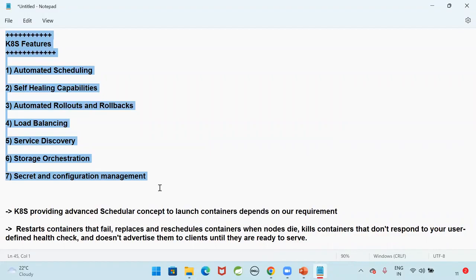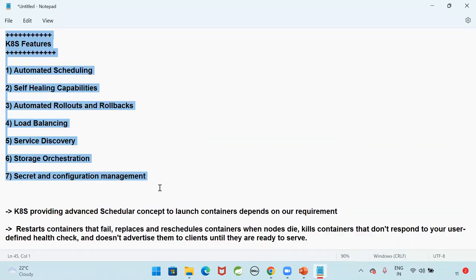Do you have any experience in Kubernetes? Can you tell me how to set up a Kubernetes cluster? Can you tell me how you will do load balancing of our application by using Kubernetes? Can you tell me what is a pod in Kubernetes? What is a namespace? Helm charts? Secret configuration management? What concepts are you using in Kubernetes for your application? All these things are important. In every interview, they are going to ask questions on Kubernetes.